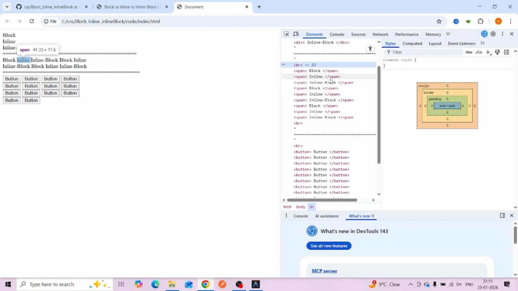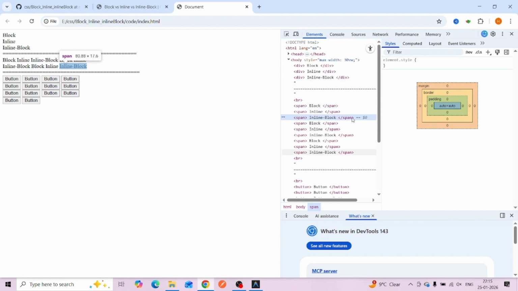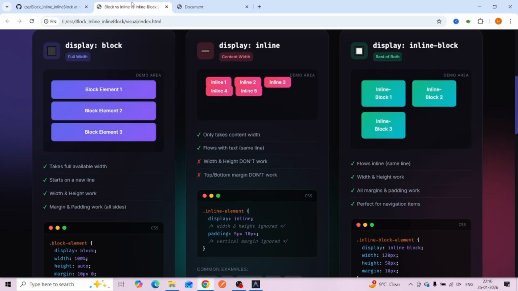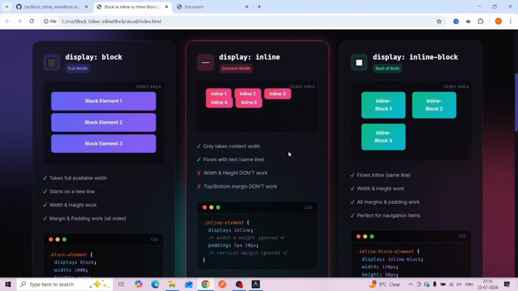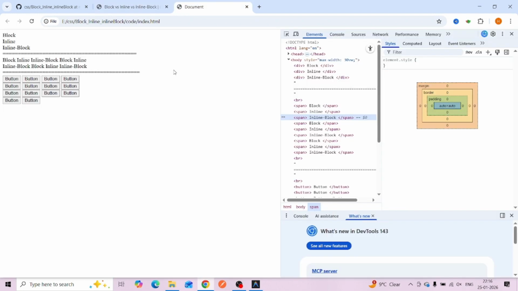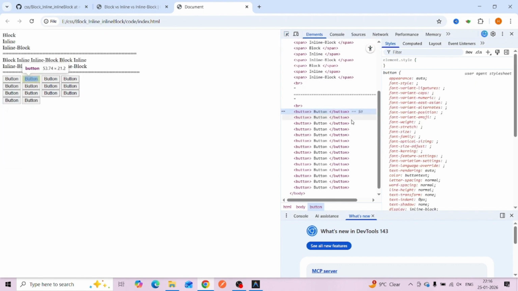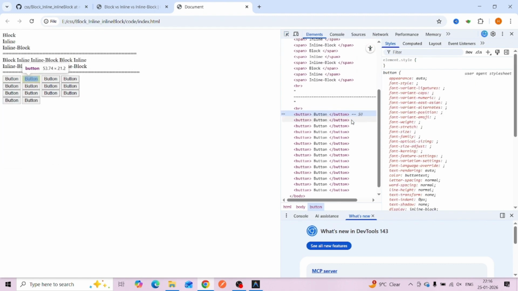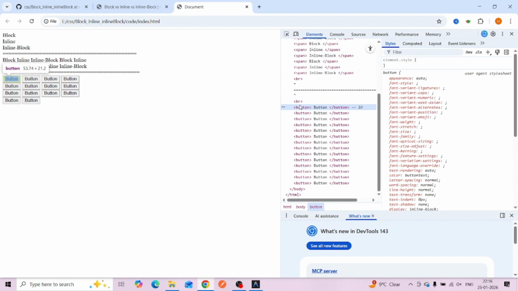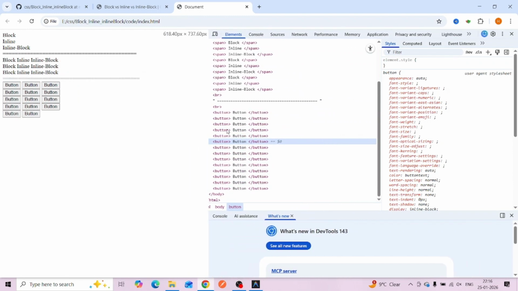So this is how it works. Next we have display inline block, that is button. If I click on the button, this is display inline block, and if I do this, it works like this.